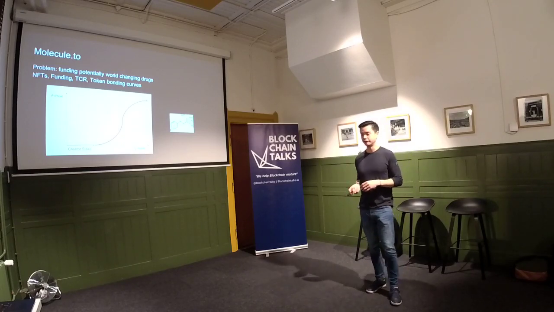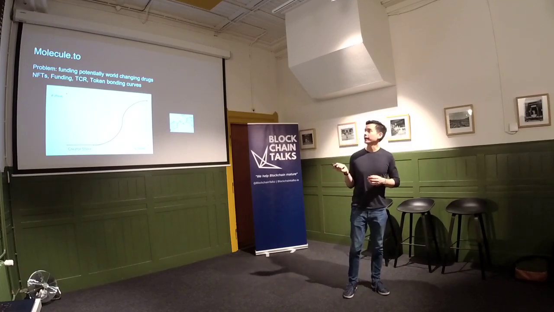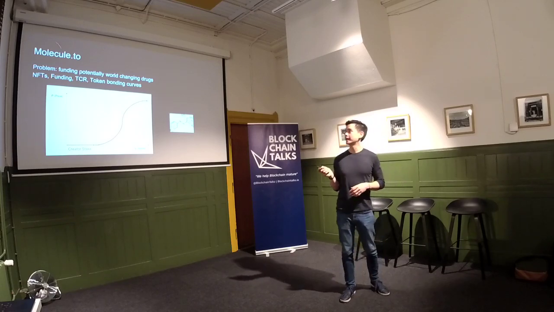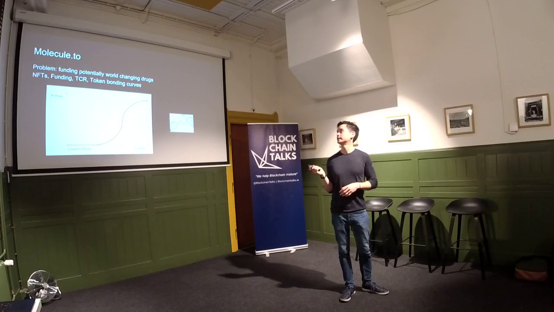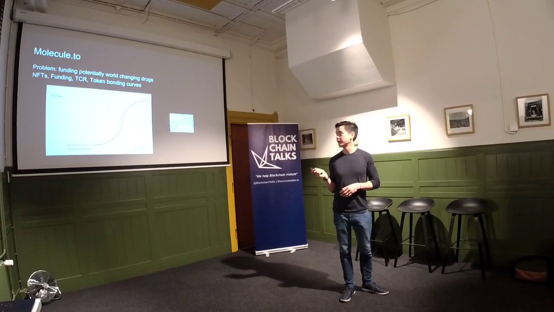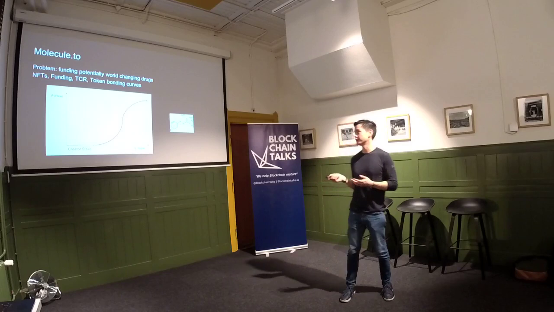So there's a company out of Switzerland, South Africa, by this group called Linear Labs, which are doing really great work in bonding curves. Their company is Molecule. What they're doing is funding potentially world-changing drugs. They combine NFTs, funding TCR, and token bonding curves. So their use case is pretty cool.